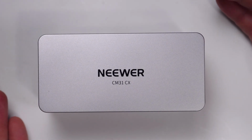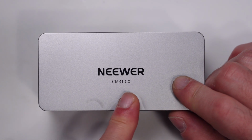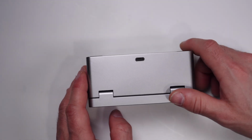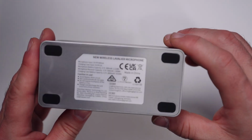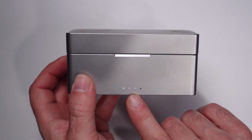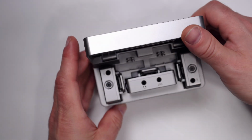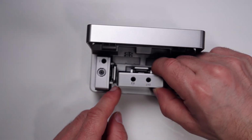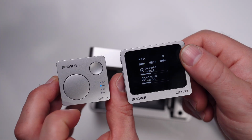Here is the Neewer CM31, and this is the CX charging case, I guess, with USB charging. We have rubber feet on the bottom for grip, and we can see a label down here. When we open and close, we can see the lights for the charge of the case right here. And when we open up and pull the devices out, they turn on. It'll be flashing if it's not paired to anything.